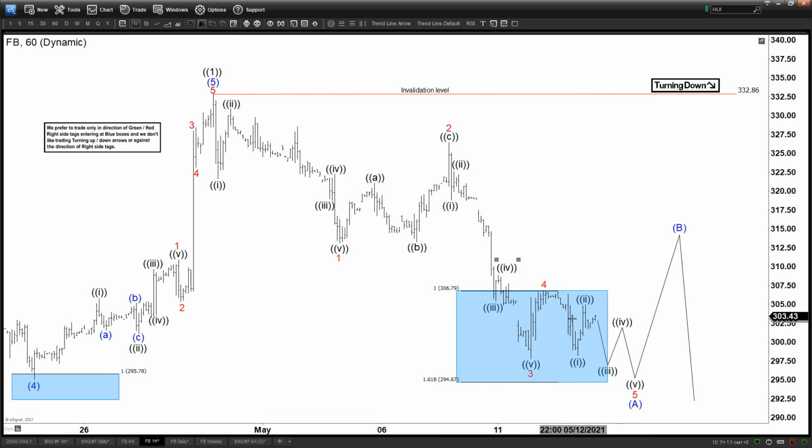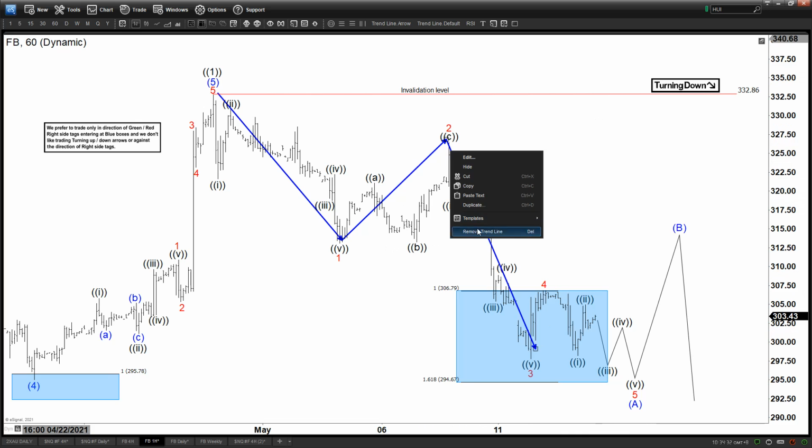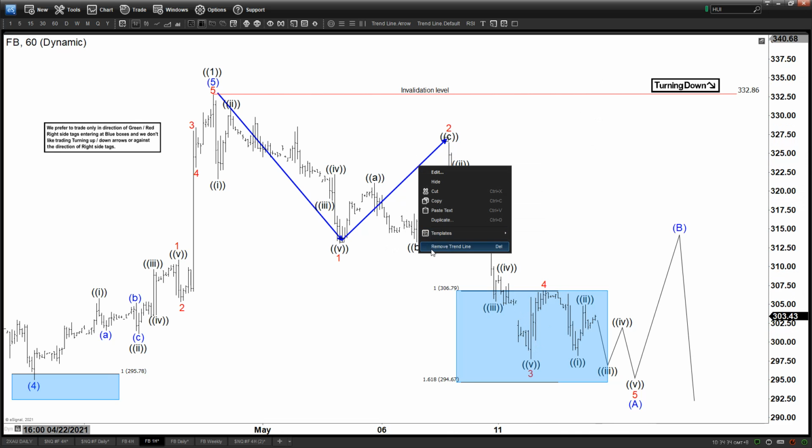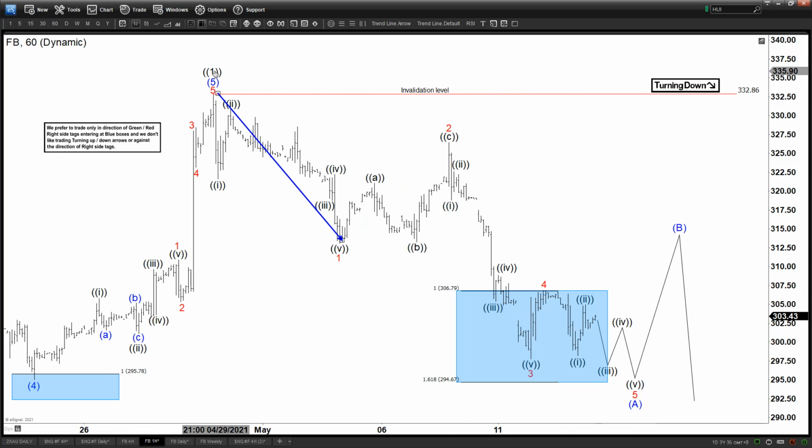Okay, so first of all, you can see there is a blue box here. This blue box here basically is just a 100% extension of this first 3 swings pullback here. And now since we are calling for the downside, this is not really that relevant, because we are not going to be expecting another leg higher. Now remember the idea that it is bullish because it is wave 1 here after all.